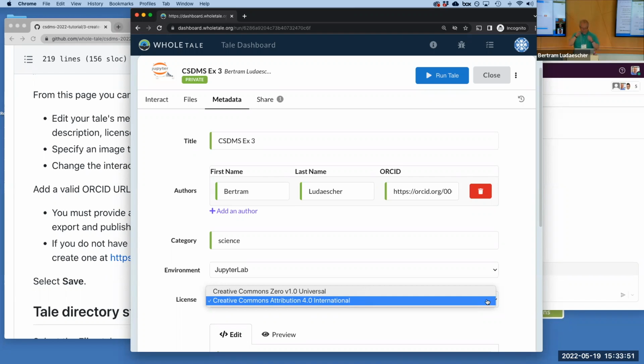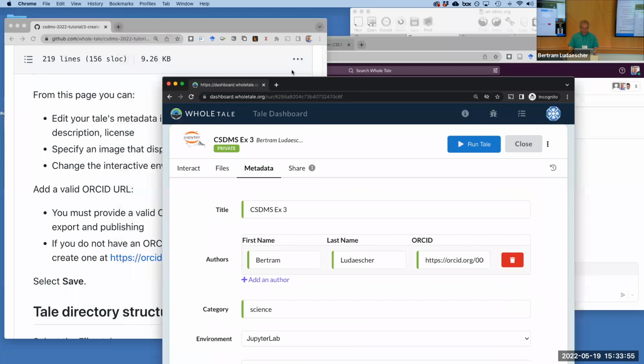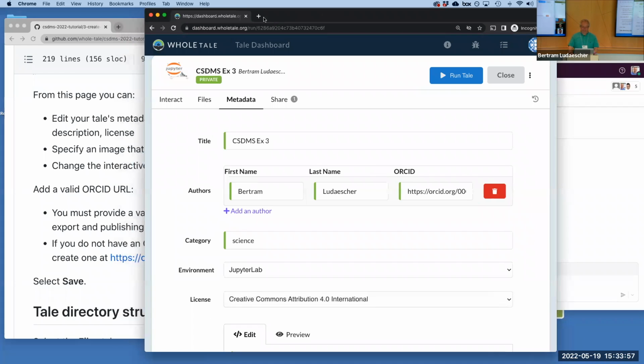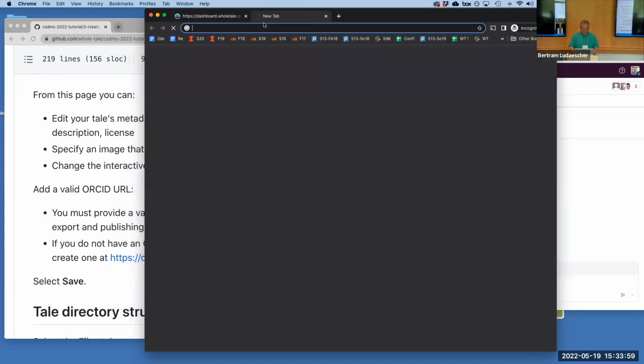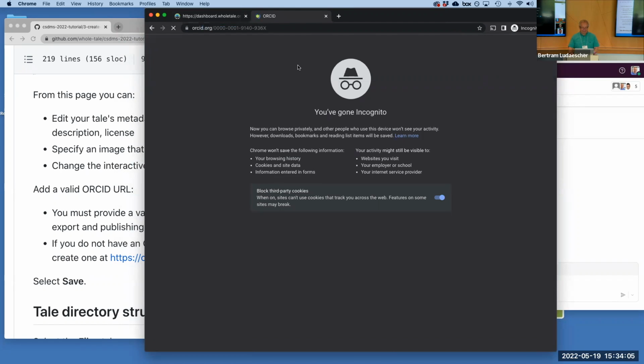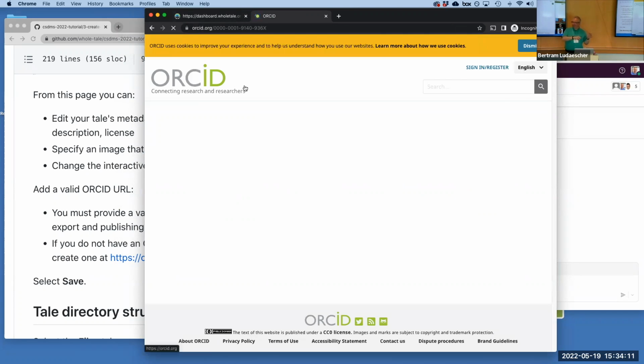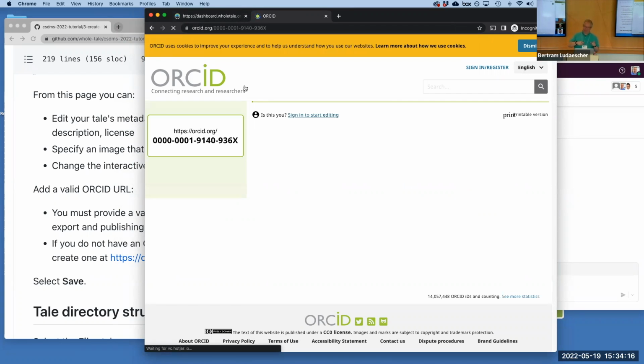Okay, all right, so let's see, what are we doing here? I should plug in my ORCID ID, and sure enough, I don't know it. Let's see whether we can find it. ORCID, it's still in my browser history. How about that? I am sort of confused. The fact that I'm in an incognito Chrome window doesn't mean it doesn't know some things. Well, I think I was in incognito before, not sure.